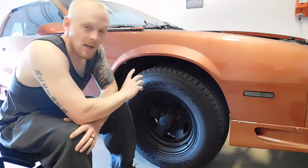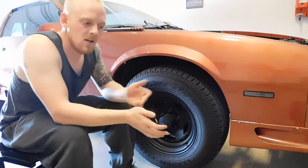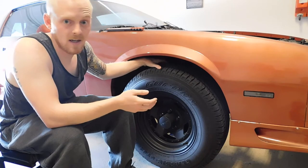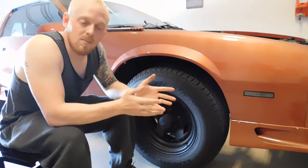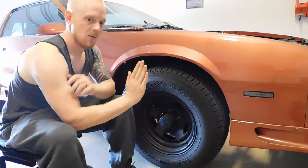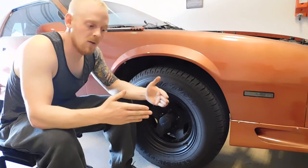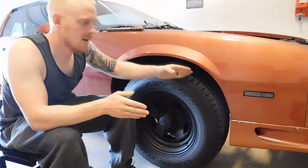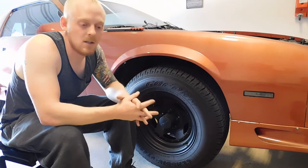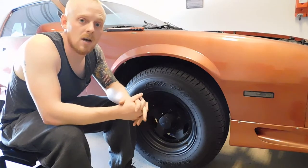You want to look and make sure that there's no dry rotting, lumps in the tires, or weird wear patterns such as over-inflation — which would cause more wear in the center of the tire — under-inflation on both the inside and outside of the tire, or misaligned camber which could cause wear on the inside or outside. You also want to check toe, which is your wheels pointing in or pointing out. If you have diagonal scuffs across your tires, those can all cause weird driving conditions or possibly noises. So you want to inspect that and check the air pressure in your tires.